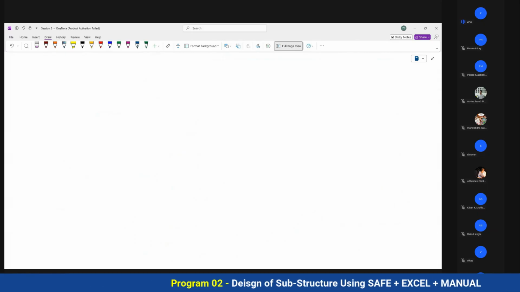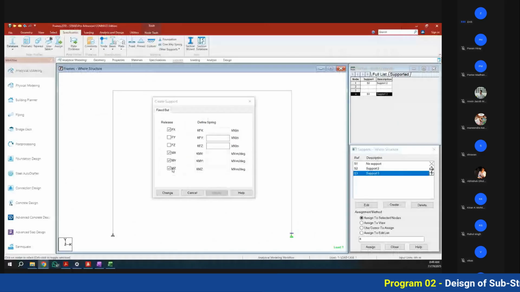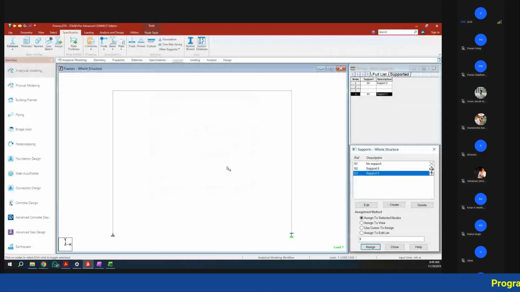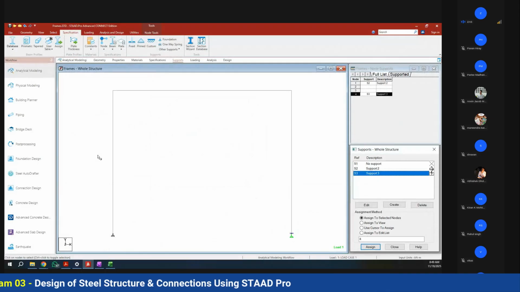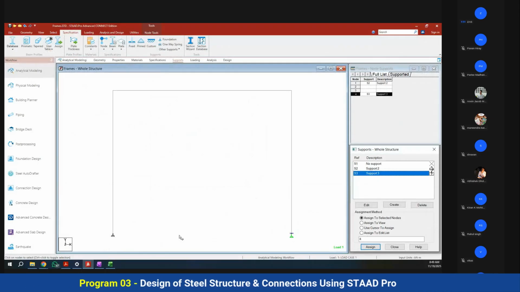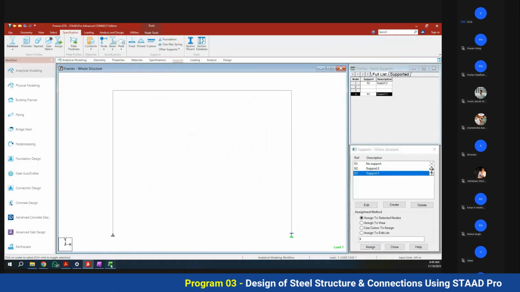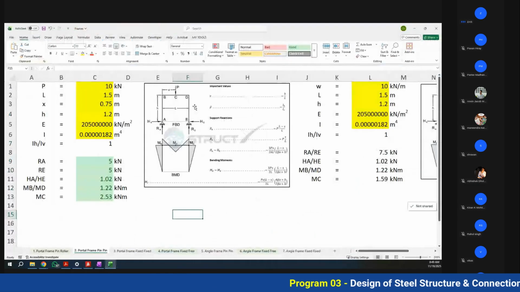Let's come back to our discussion. We have also seen the value. Now, for the same point load, let's check the value. How to check the value? Let's check manually.